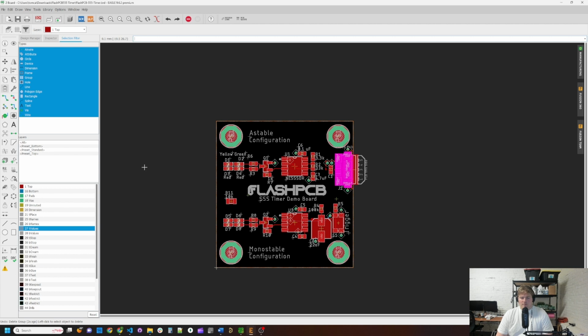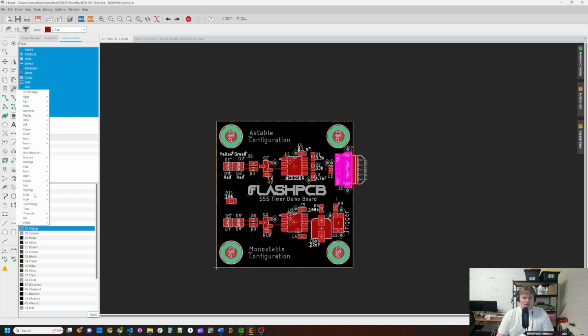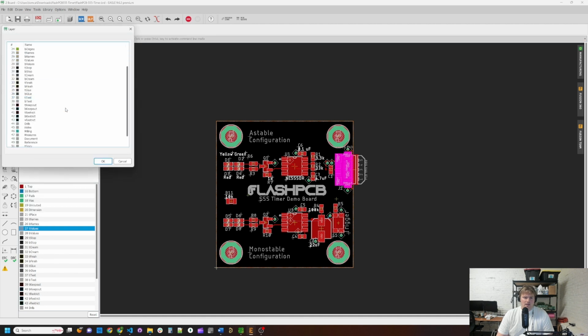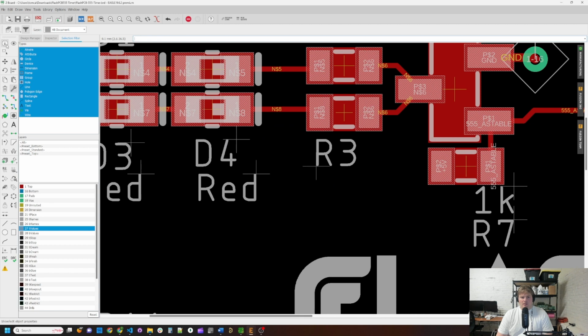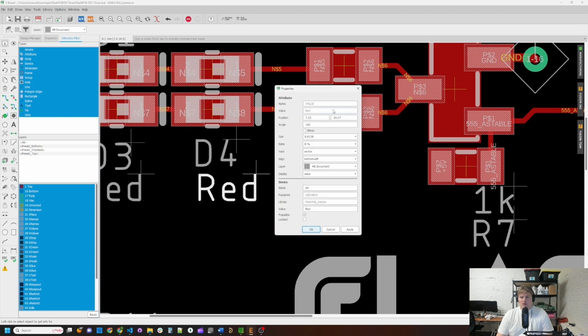Now that's not always the best practice. Sometimes we want to change the layer and still want them visible, so we'll change the layer. In that case, we'll do the same thing. We'll grab the T values here, hit select all of them, hit change, and go to layer, and let's select a document layer. So we'll do 48 in this case. Right click, change group. And in this case, all of these are now on layer 48, which means that when we load them into the service, they won't be visible.